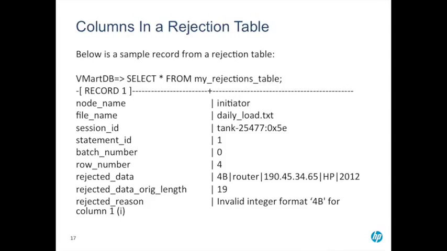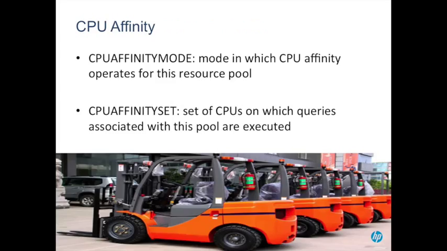Okay. Before I go on to this next topic of CPU affinity, are there any questions about rejected tables, or does that just seem pretty straightforward? Is there anything out there? No, I'm not seeing much about rejected tables at this time. Yeah, I think it's probably just a pretty straightforward piece. It's just a nice new tool.